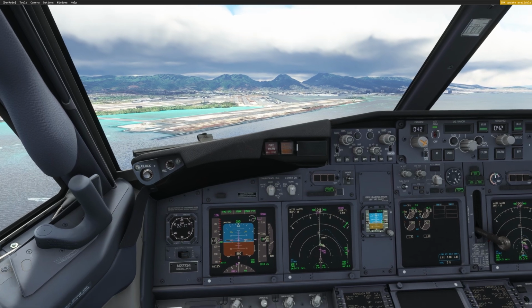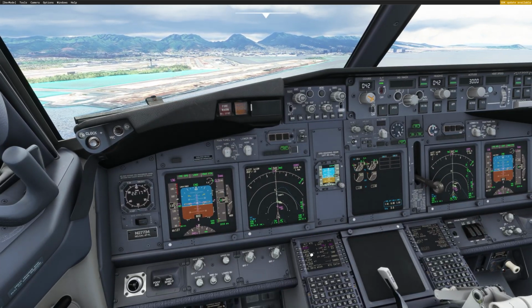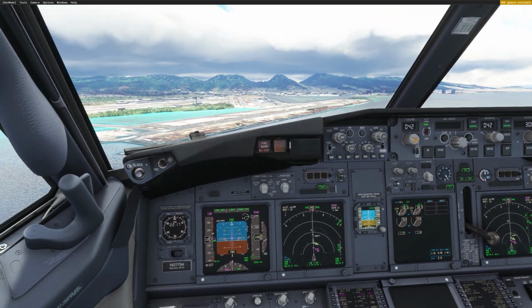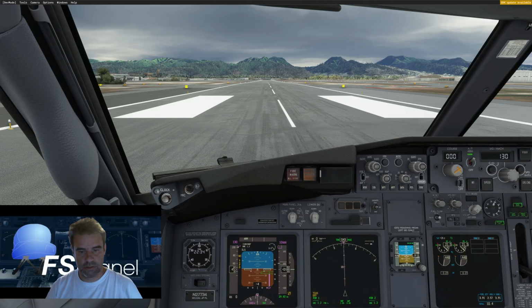So if you fly RNAV approach and the runway is your final point in your FMC, you can basically keep your autopilot all the way down to the threshold. Alright guys, this is how we fly RNAV approach, and as I told you, I will give you in the link below the snapshot file. So let me show you quickly how to fly this snapshot.